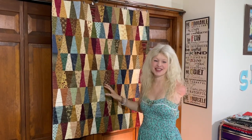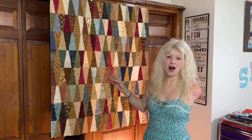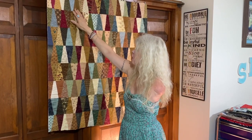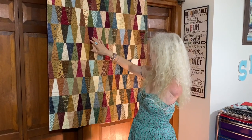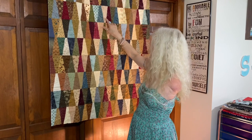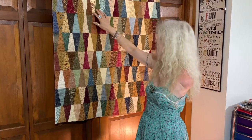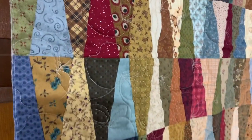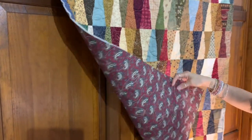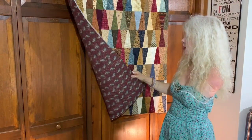Polly told me this quilt reminds her of grandma, and it reminds me of grandma too. But when I see this quilt I see fall harvest apple pie. The shapes she chose remind me of slices of apple pie, the reds remind me of the apples, the green for the leaves, the browns for the apple pie crust, and the blues remind me of grandma's dress or apron. We decided to put an apple quilting design on this, with apples and leaves — I absolutely love it. It just reminds me of a good old-fashioned apple pie. The backing was done in a prairie-style little paisley, and the apple shapes really shine through nicely on the back.